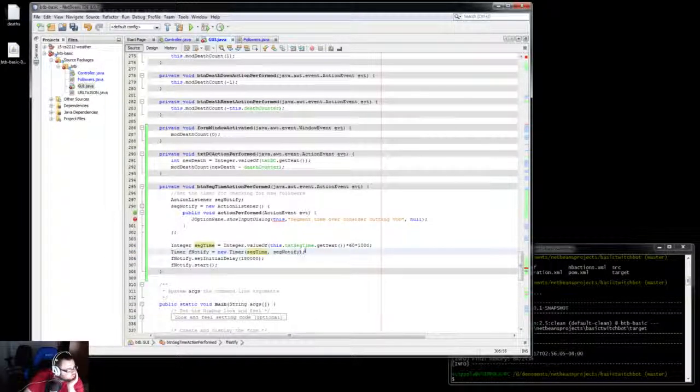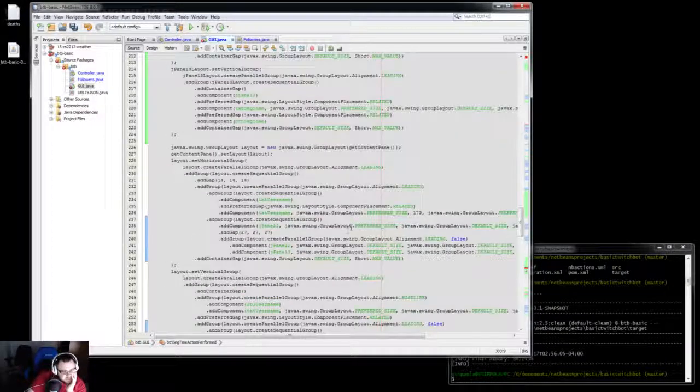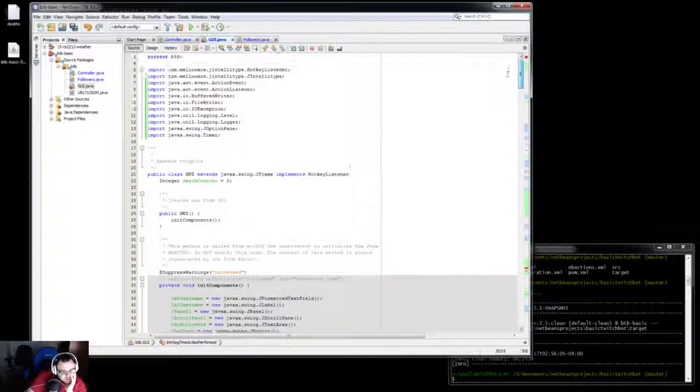What are the constructors for timer? Let's just Google that. Timer Java, is this a regular timer or a swing timer? It is a swing timer.